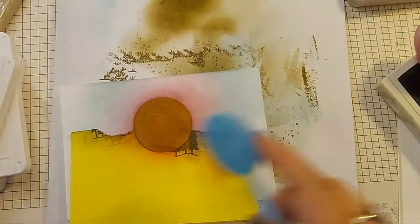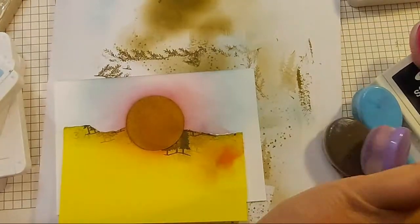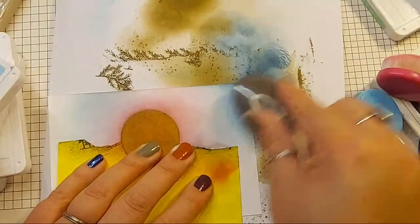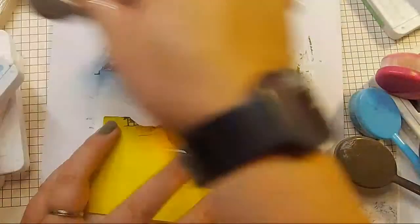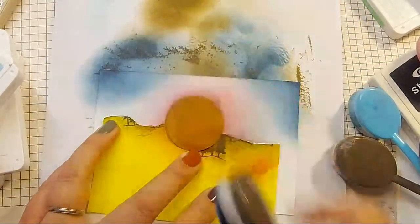You just got to just keep going and see what happens. See what happens. Hope for the best. If it doesn't work out, you fix it. Because that's what we do around here. So I want it nice and dark around the edges. So this is, what is this? Misty Moonlight. So I'm not going right down to my post-it note because I haven't masked that section off yet. So I can always come back.